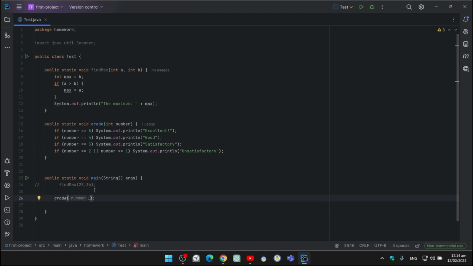The same if we say 1, it will again come to do the same steps, and when it comes to the last block, it will check. So 1, it doesn't equal to 2. Okay, then we have this, means or, 1 is equal to 1. So either one of these conditions should be met in order for this block of code to be executed. So 1 is equal to 1, so the condition is met, it's true, and this message is printed out. Okay.